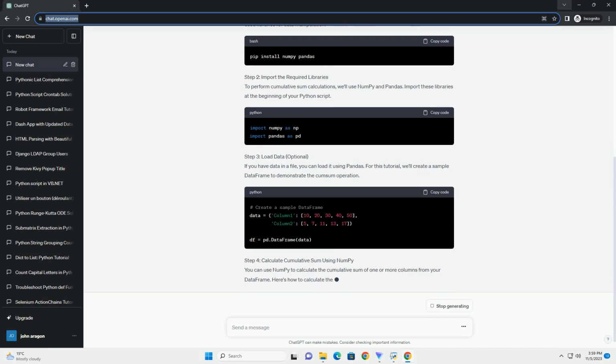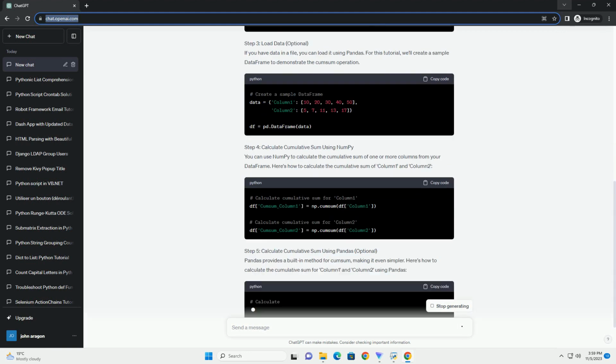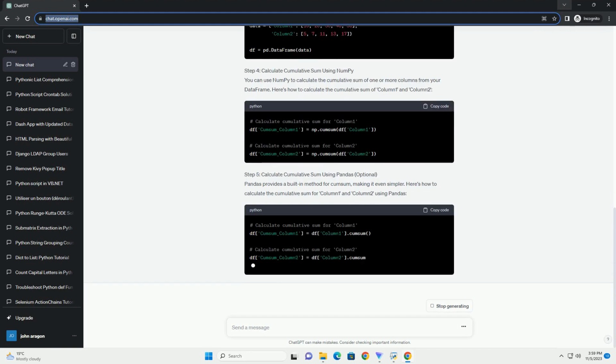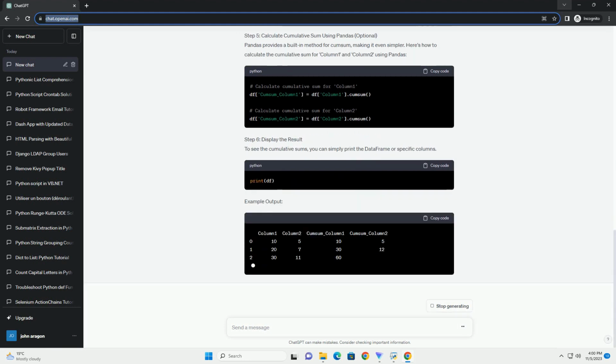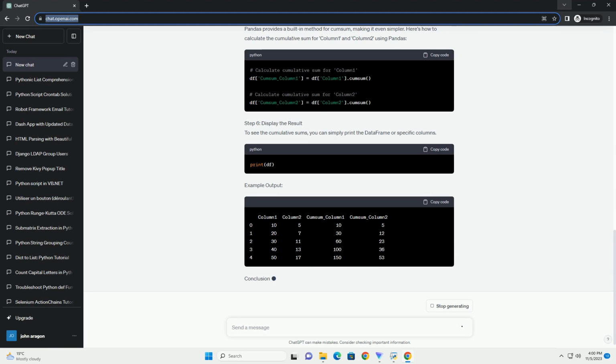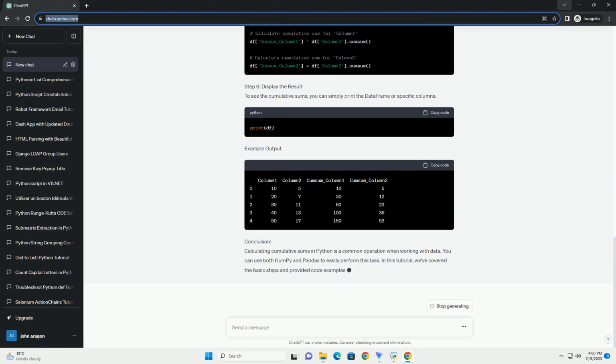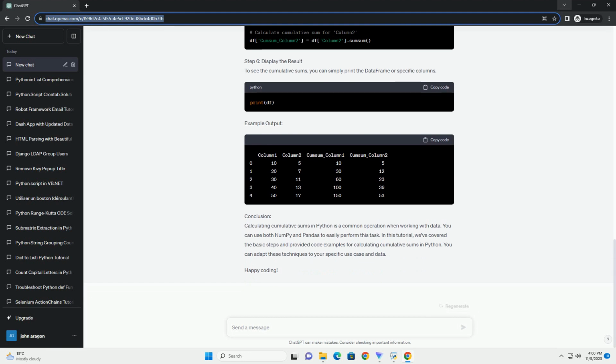Generate or load a sample dataset to work with. For this example, we'll create a simple data frame with two columns. Now, let's calculate the cumulative sum between column_A and column_B and store the results in a new column, say cumulative_sum. Finally, the code will display the updated data frame with the cumulative sum. You can now use or analyze this data further as needed.